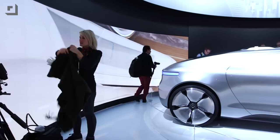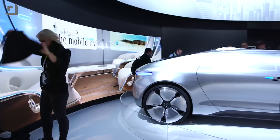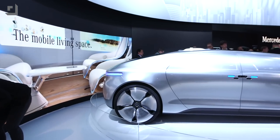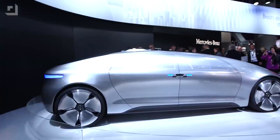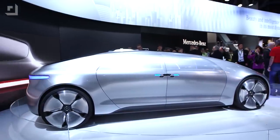So think about where you're going to be in 15 years. What are you going to be doing? What are you going to be wearing? And most importantly for Mercedes, what are you going to be driving? If their plan comes to fruition, it's going to be some version of this guy. This is their F015, quite obviously a concept car, which is part of their Vision 2030. This thing packs a ton of technology.